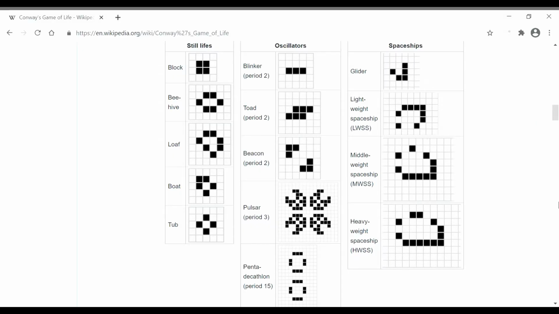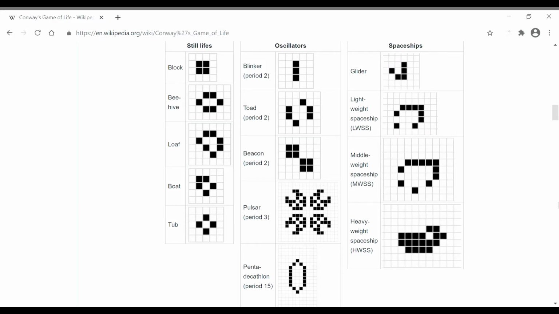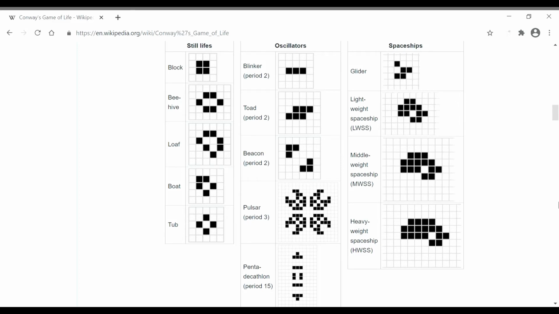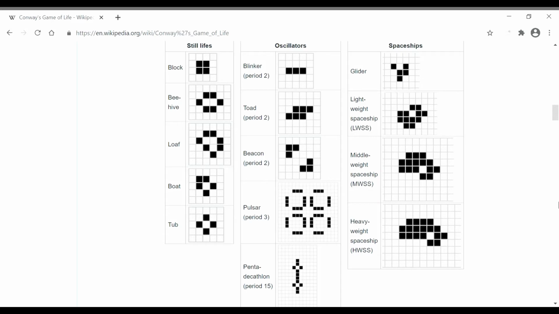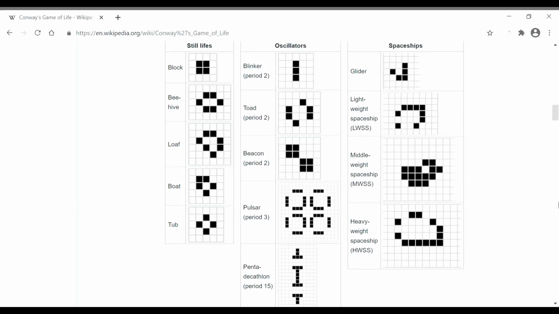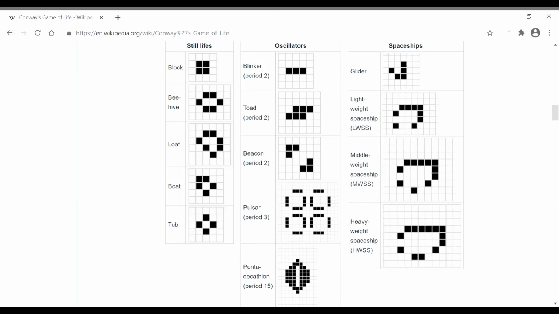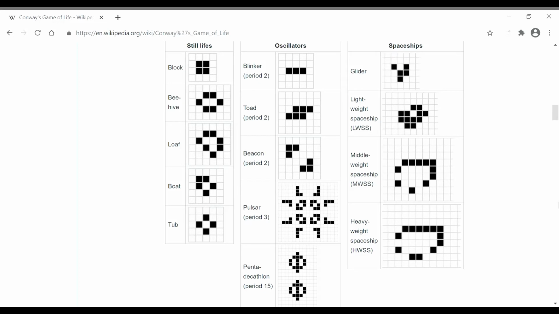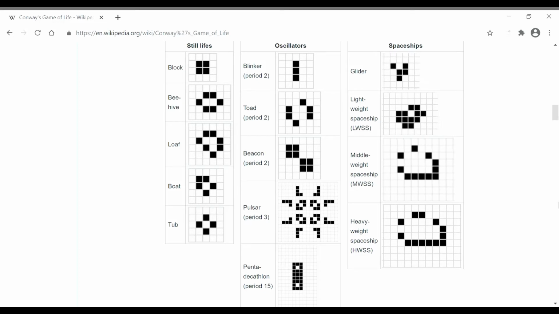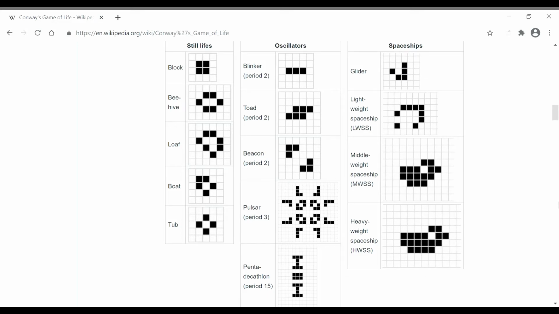Before we start implementing Conway's game of life, I have to explain what it is. It's basically a 0-player game that has a grid of cells. Each cell can be either alive or dead. So here are the basic rules. If an alive cell has 2 or 3 neighbors, it stays alive. If a dead cell has exactly 3 neighbors, it becomes alive. And everything else just becomes dead in the next generation.